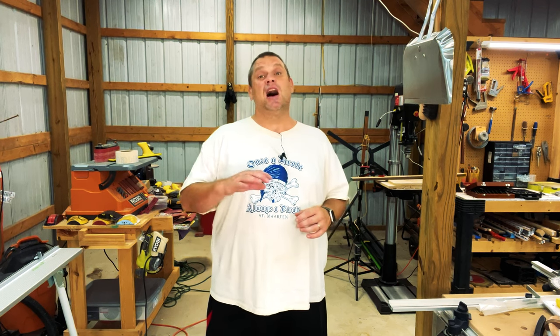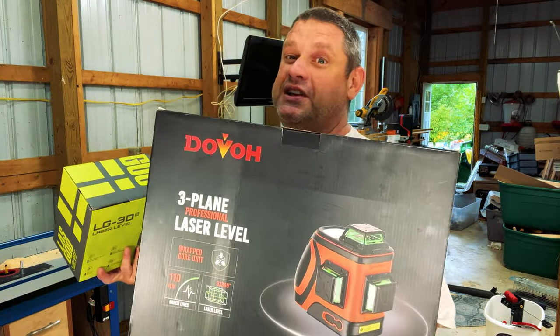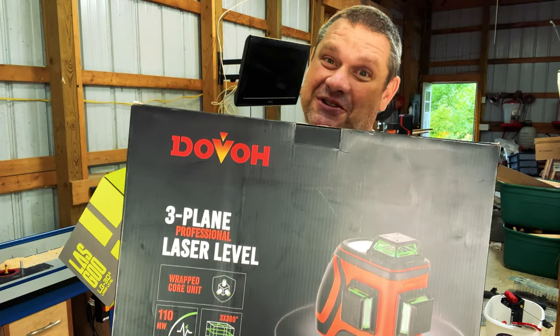So what are we talking about today? Well, it's the 3D laser level. And this is a tool that I'm going to be using all the time to lay out my shop once my renovation is complete. So let's go grab these two laser levels and start to take a look at them. Today we're going to be taking a look at the Lasgu laser level as well as the dovoh laser level. Let's unbox these and see what's inside.